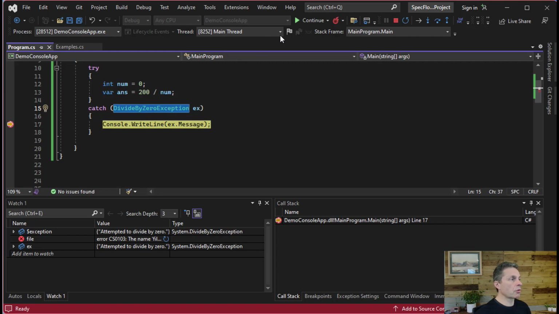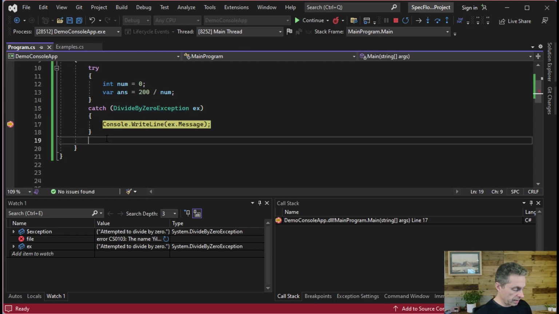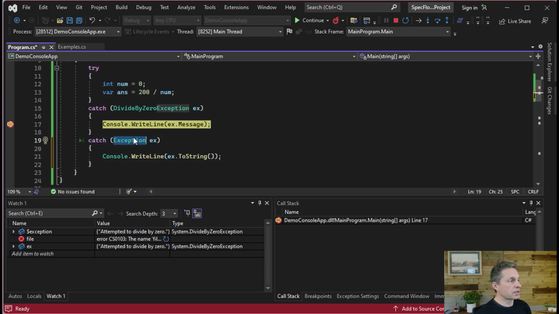So this gives us control over the types of exception we deal with and what code we run depending on the exception type. We can add multiple catch blocks with different exception types. So if this was not a divide by 0 exception raised here, then it wouldn't match here, but it would match this catch exception type here. Every exception is inherited from the base exception, so every exception type will match this catch block, where we use the base exception type as the parameter to this catch block.